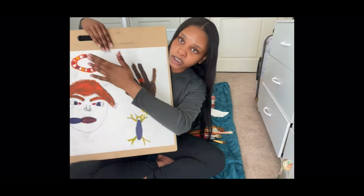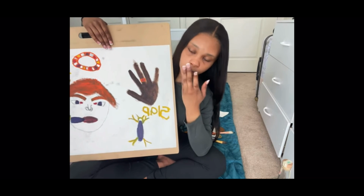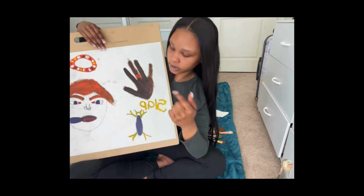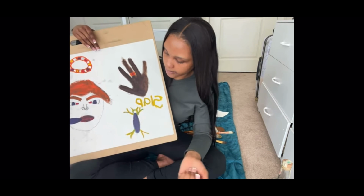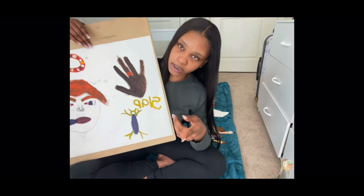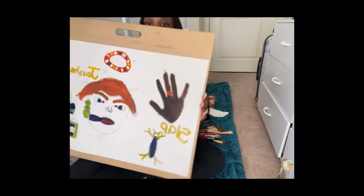We got us a Cuban link because, you know, big money soon. We got a hand with the ring to match the Cuban link, period. And we got us an ant. That's a slap because the hand slaps the ant. That shit get on it. That ain't make sense, but it is what it is.